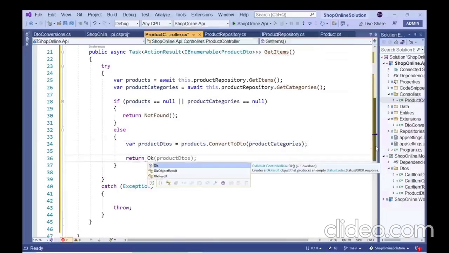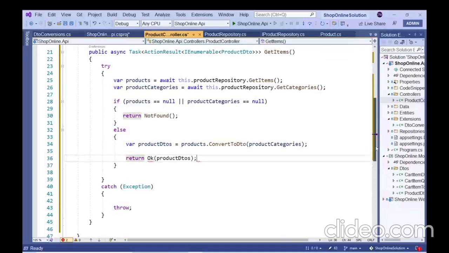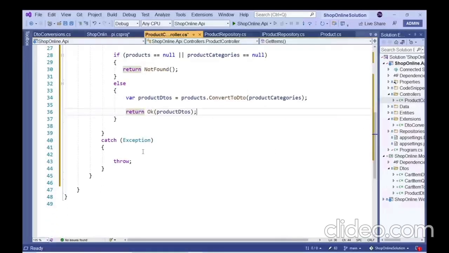Then we can return a HTTP status code of 200 to the calling code. We can do this by returning the results of an Ok method, which accepts an argument of a collection of type product DTO. So this code returns a HTTP status code of 200 as well as a collection of type product DTO to the calling client code.